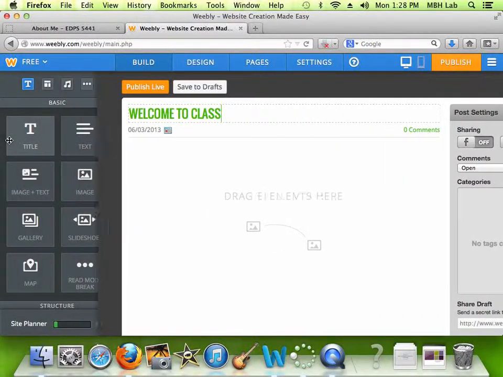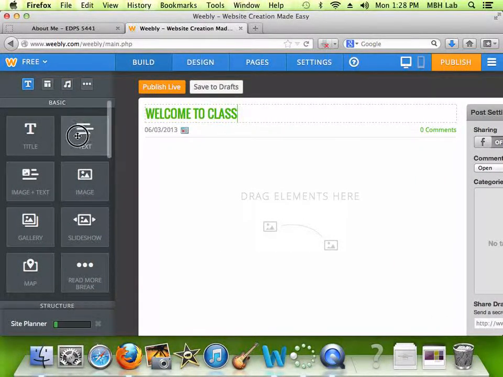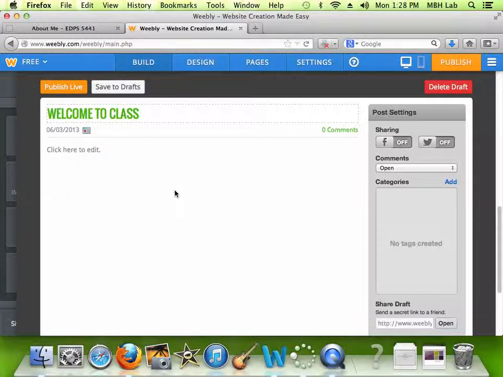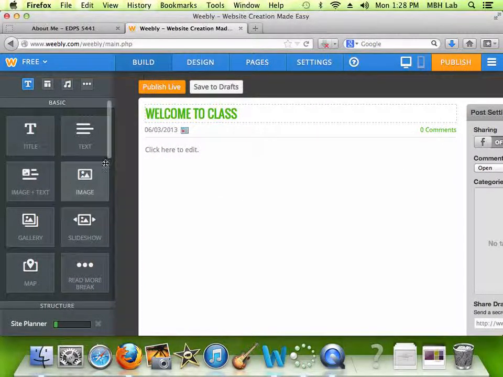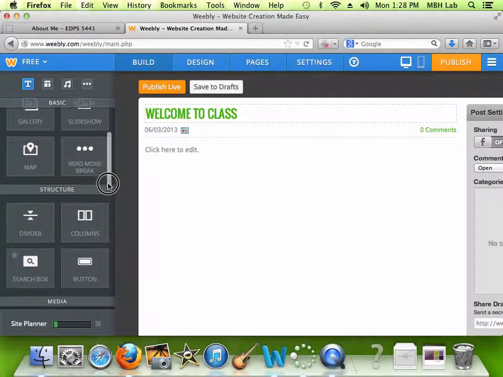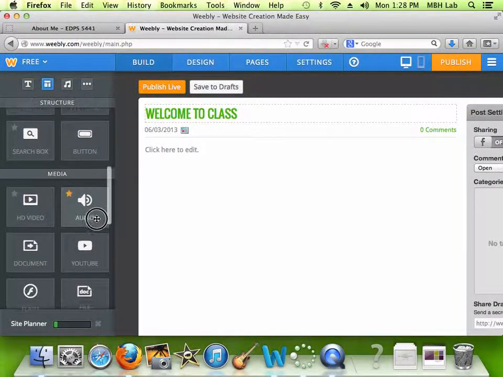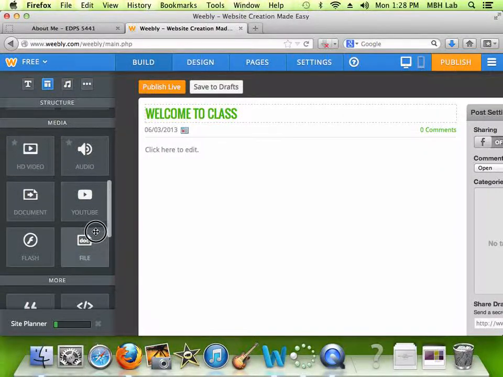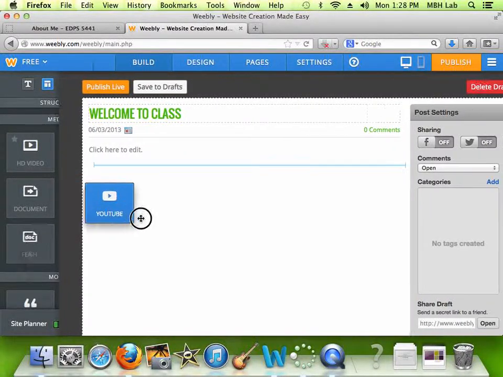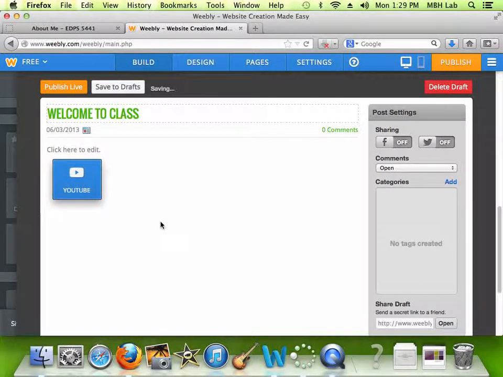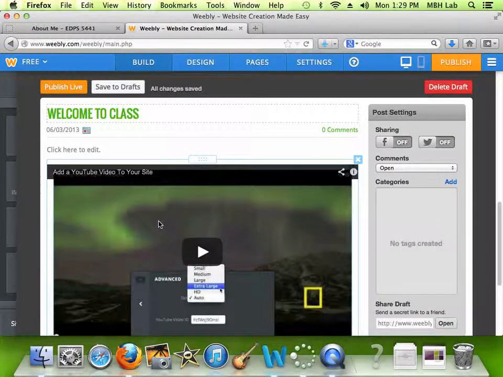And now if I wanted to add some content, you can see that I can drag in text, and I could paste content in here. Other things that I can pull in. Notice if I scroll down this list, I've got a lot of different kinds of content that I can pull in. Things from YouTube, I can pull in different kinds of documents, different files. All of this content can be pulled in by dragging and dropping. You can kind of see how that works.